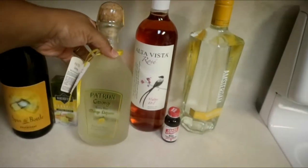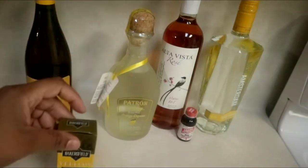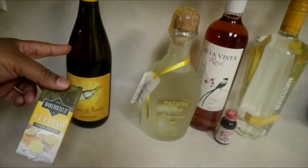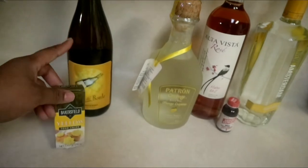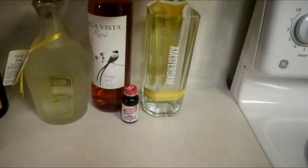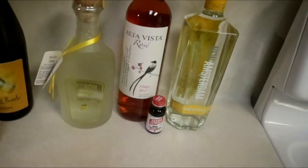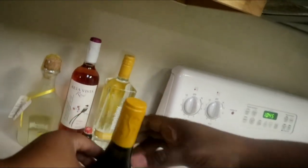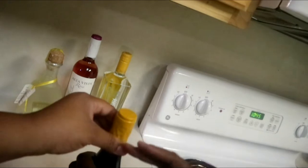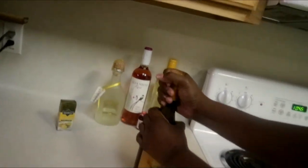We have some real alcohol, real liquor. And then we're using the dye - we may not use any for this one, or if we do, it'll be very little to make it blend with the bottle. The red one is clear so we'll put a few drops in to change it to a reddish-pink color. Kay is the master at removing these tops without tearing them - you have to take the whole thing off so it won't look like you tampered with it.